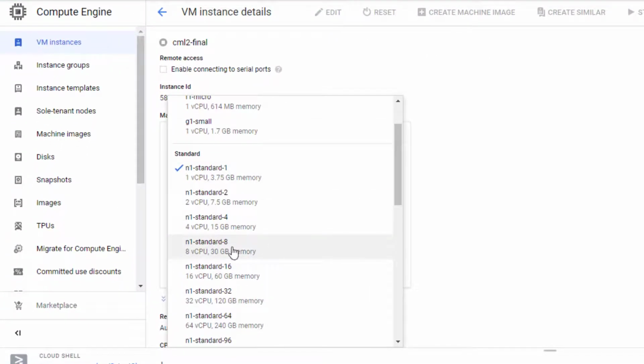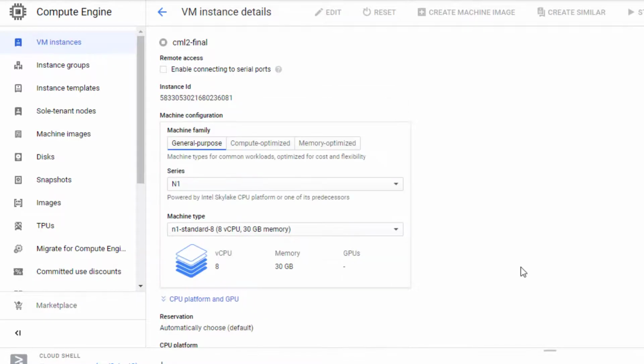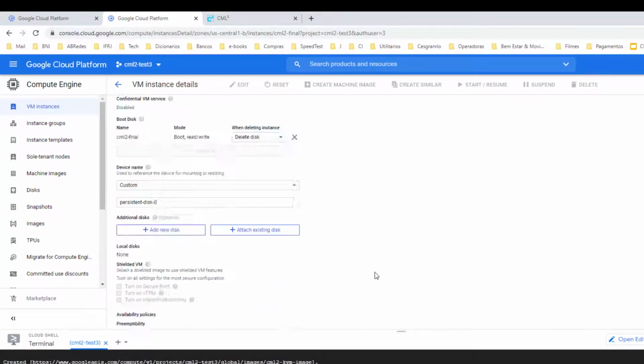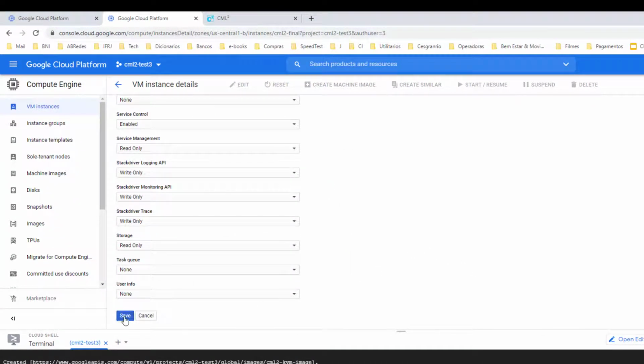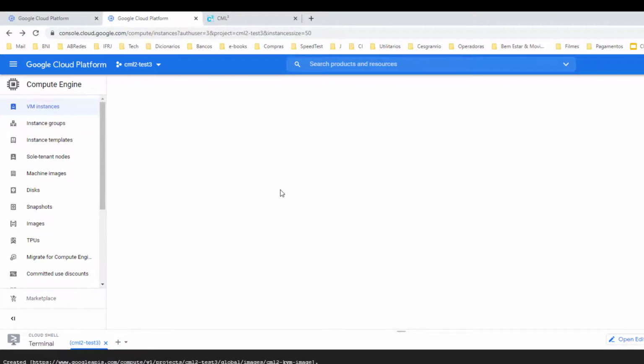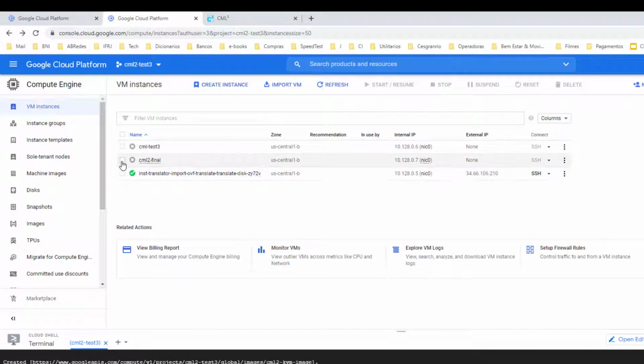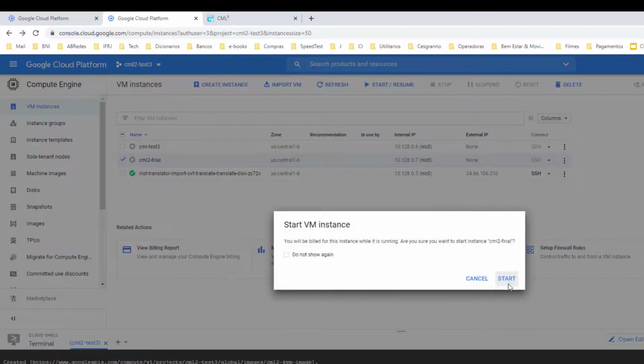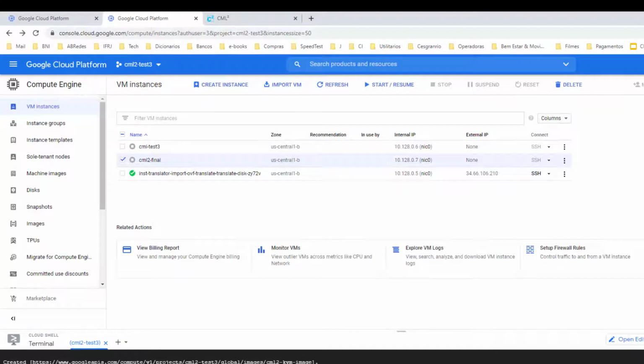We can start with this one, standard 8, with 8 CPUs and 30 gigs of memory. Okay, let's save. Good. Now we can turn on this virtual machine. Okay.